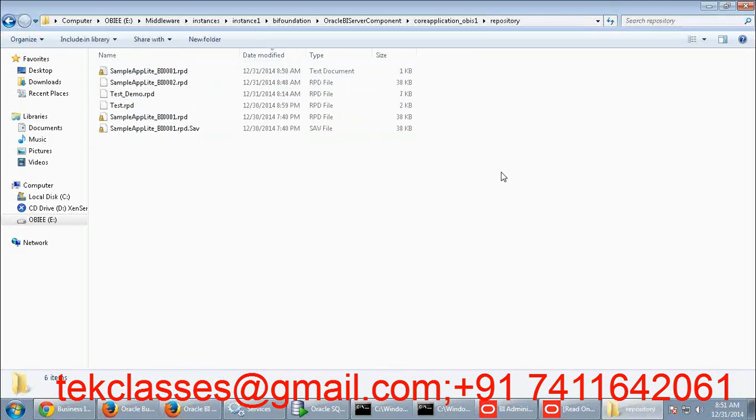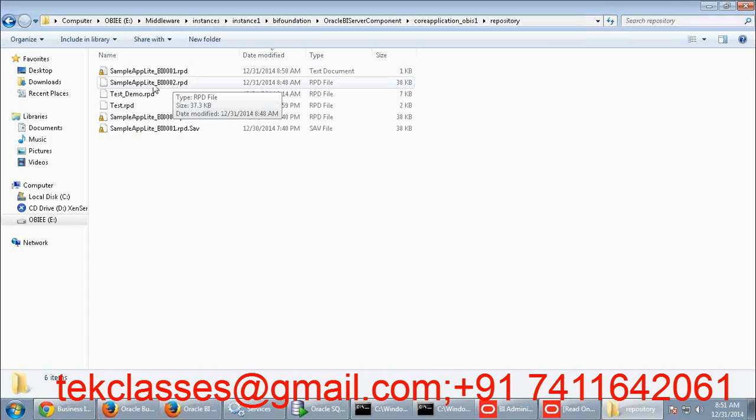So when you click on date modified, you can see that the latest RPD is sample update BI 0002.rpd. Each time you deploy an RPD, it appends its own instance.